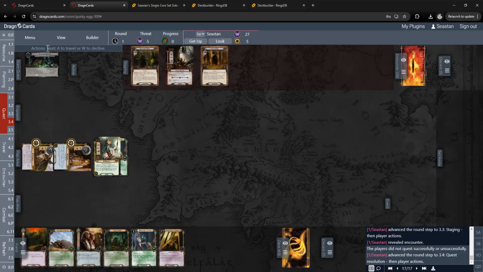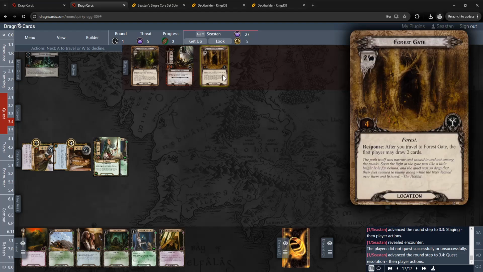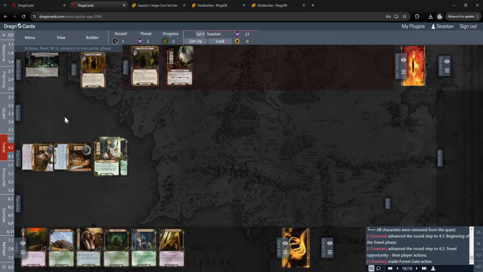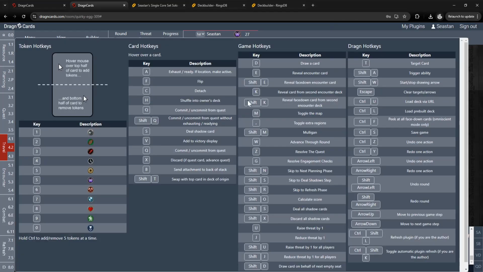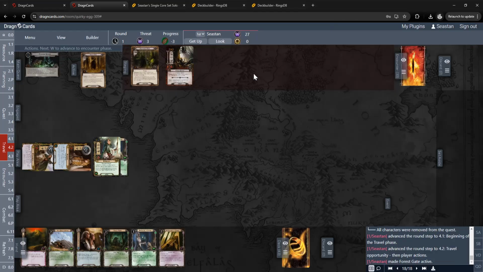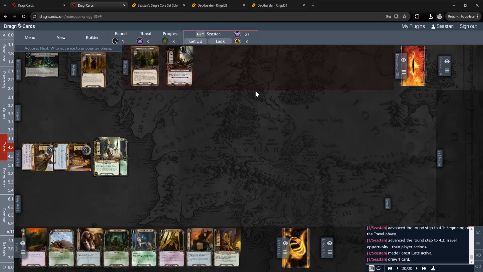Now it's saying we have an option to use the A key to travel, or W if we don't want to travel. I am going to travel to, I think, the Forest Gate. So after you travel to the Forest Gate, the first player may draw 2 cards. So I use A to travel. It brings me to the travel phase and makes it the active location. And now I have to draw the cards myself. And the key for that is D, draw a card. So I'll press D and D again.